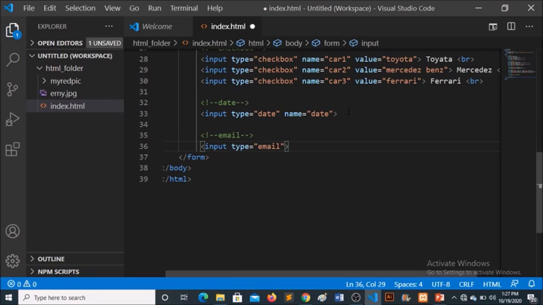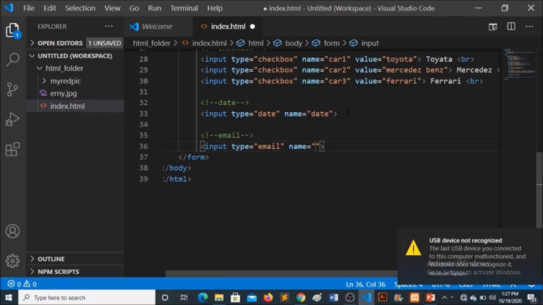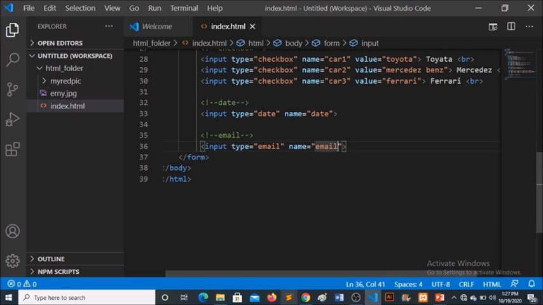The name, let's give the name. When you are doing PHP or JavaScript, mostly PHP, the name will be needed. But since we're not doing PHP in this course, we'll leave that for another day. So email, and let us save our work to see what will happen.